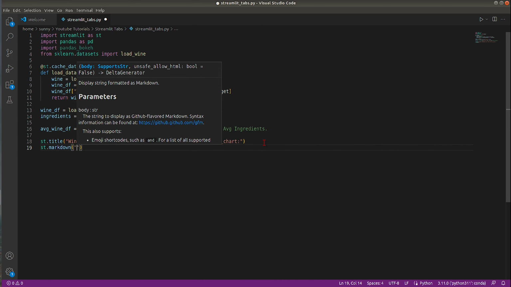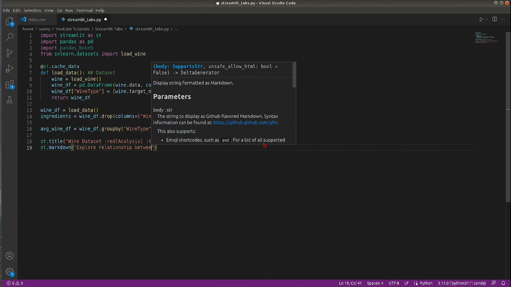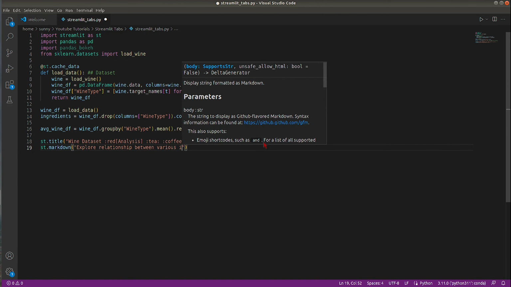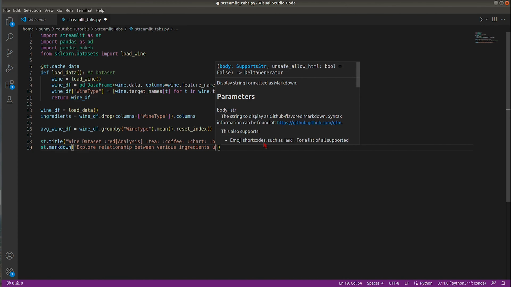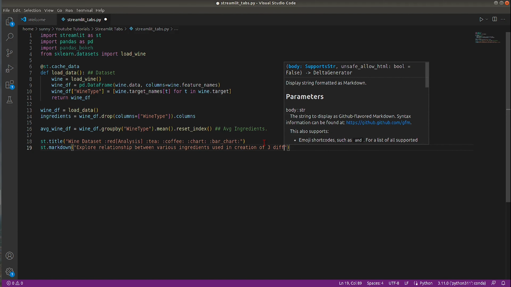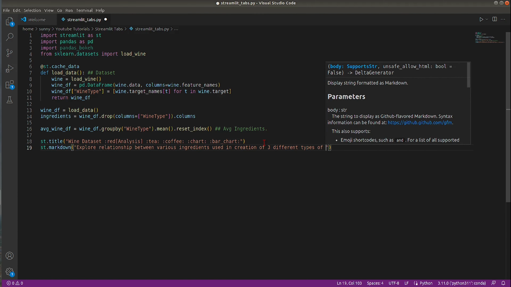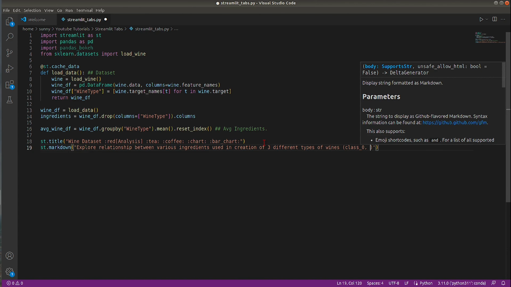So what I will say: explore relationship between various ingredients used in creation of the different types of wines. So wines we know are class 0, class 1, and class 2, right?